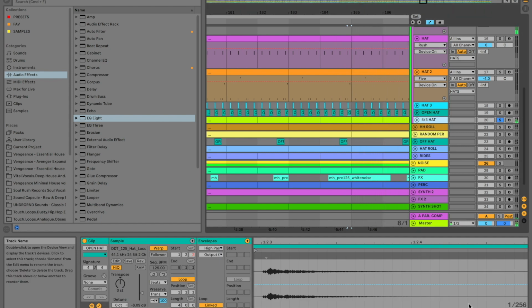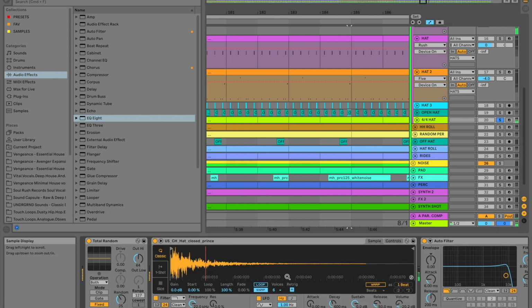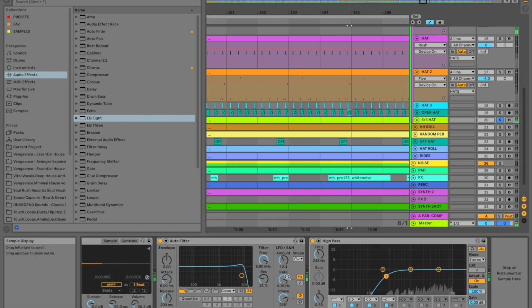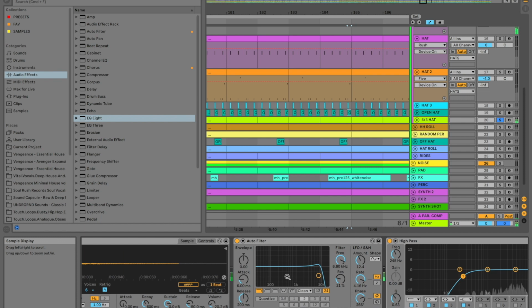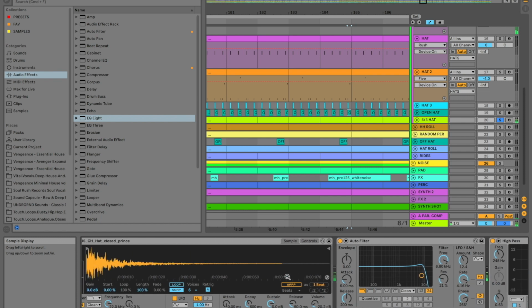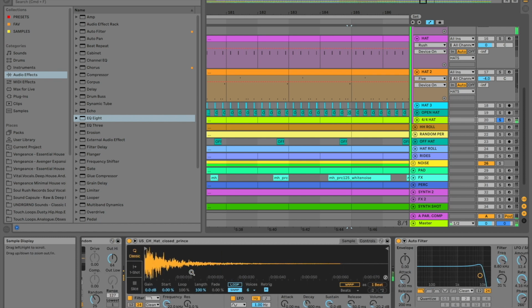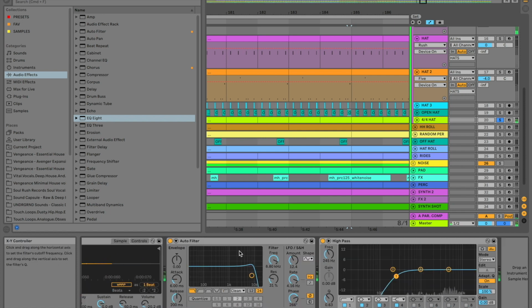There's an extra hat. This one has a very short decay time and plays every beat. I noticed that adding a hat that plays in a 4 on the floor pattern gives a funky and groovy vibe to the track and adds some extra transient to the kick drum. It also has a low-pass filter with some modulation to make the sound more interesting.